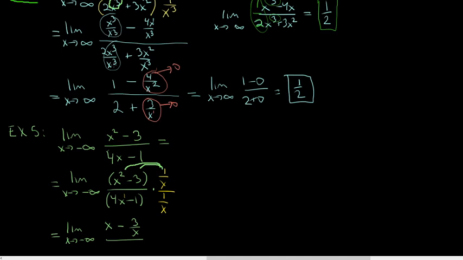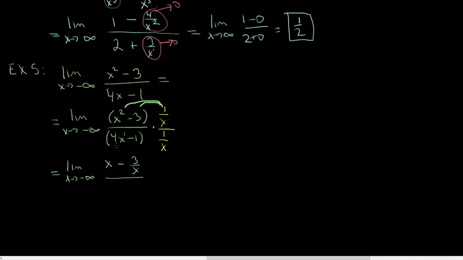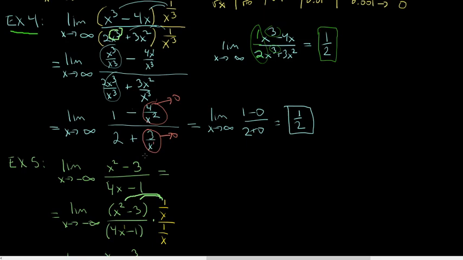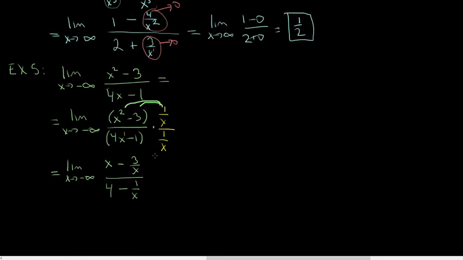Maybe I shouldn't in the second example, but all right, so I'm cutting corners here. Likewise, 4x divided by x is really just 4, because the x's cancel. Minus 1 times 1 over x is still 1 over x. So I multiplied this out and I simplified all at once, and feel free to do that. You don't have to go step by step here, as I did in example 4.